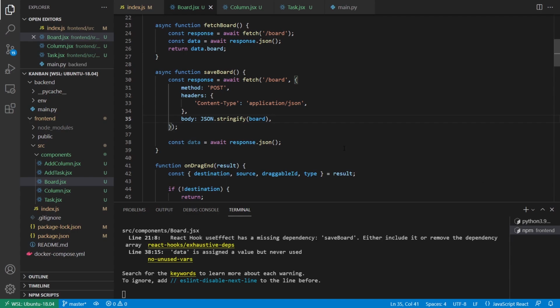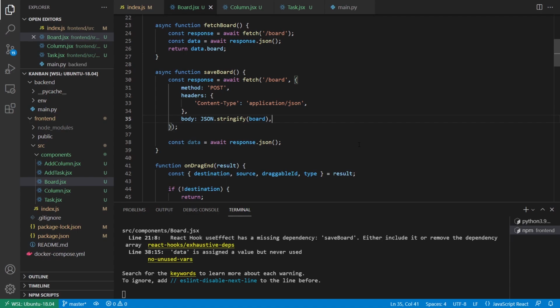So now that I'm able to save the data to the database onto a certain user, and I'm able to grab that data from the database for a particular user, now I want to implement the user system. So I want to be able to create new users so I can have a user log in, modify a board, they can then log out, and then another user can log in, modify the board, and they're not going to interfere with each other because each user has their own board.